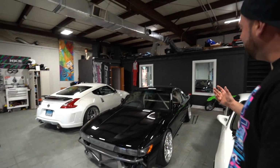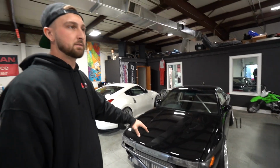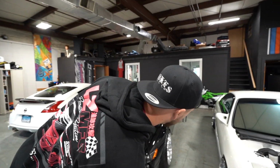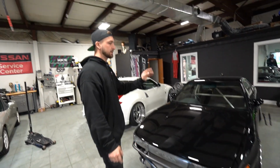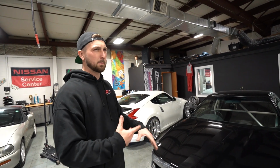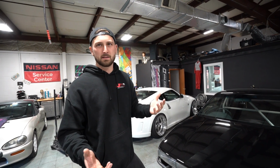This kind of looks like your one a little bit, but not with, say, the fenders and stuff. So he just got this back from paint, so it's still trying to put it back together. He has full K aero and stuff for it. I wish it was on because it looks so good. But this was a process. This car is one of those paint projects that just get passed around and it takes a really long time just out of circumstance. We've all been there.